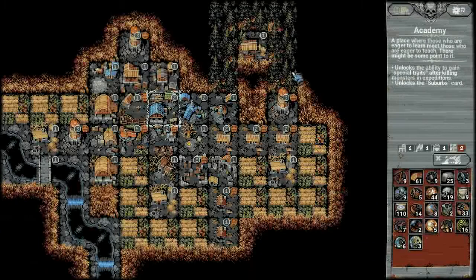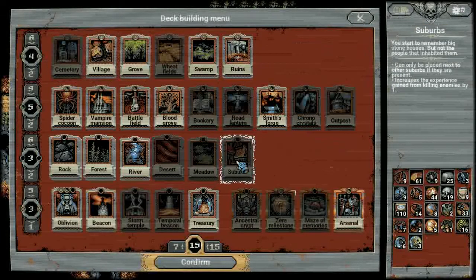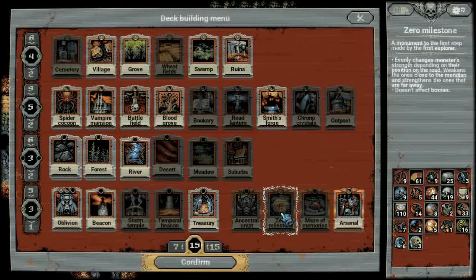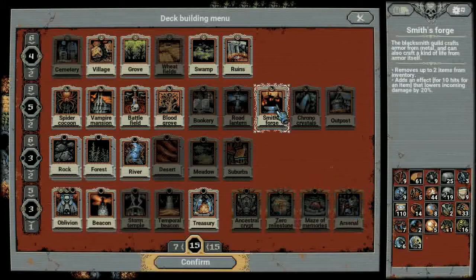And we can't upgrade it again. But that has unlocked, I think, the last card? Yep, the last 2 cards. Oh, we get the 0 milestone. We haven't even seen this yet. Okay, that's a gold card. I think we'll try taking it out when we take out the rogue next time. And I think that is the last card we can unlock.